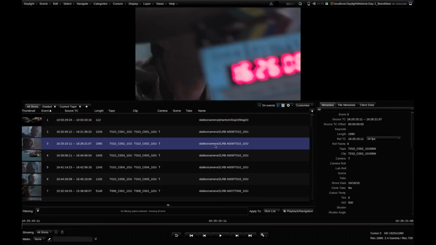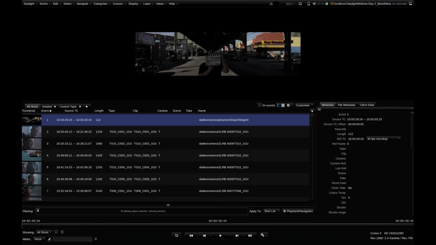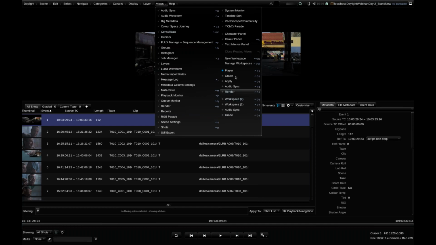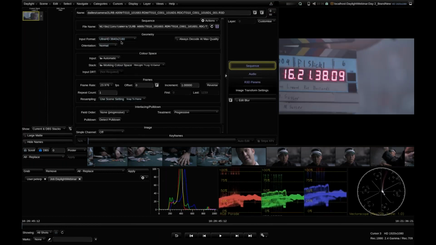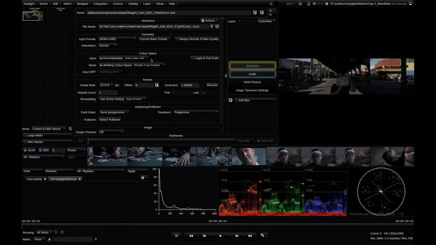So the first thing we can see is that the phantom camera footage here is a very different aspect ratio, shot with an anamorphic, it looks like. So I want to set up a format to bring that in. If I look at my grading view, I can see on the layer 0 information what format this is coming in as. It's 4096 by 1080, which is a format that we haven't told it explicitly how to handle. The other stuff is all UHD, which obviously resizes to HD quite nicely. But this first one is an unknown format, so it's just squishing it to fit in the frame.